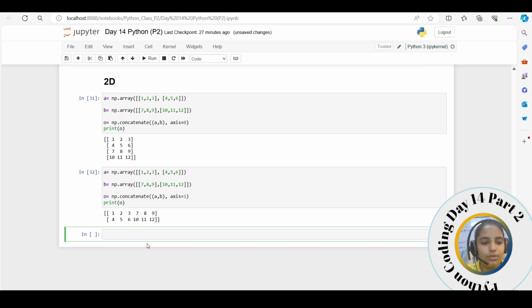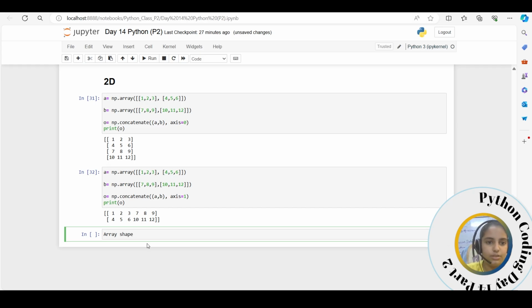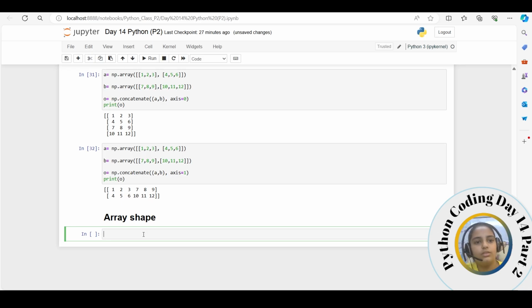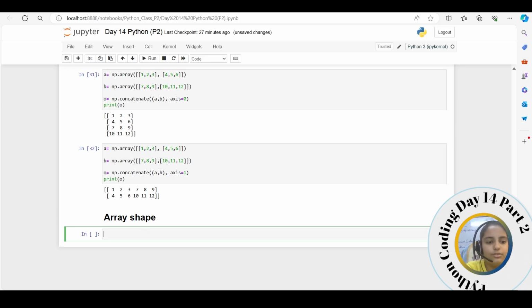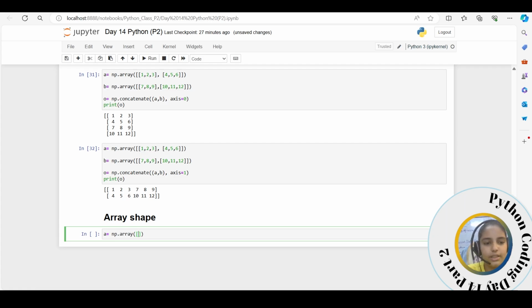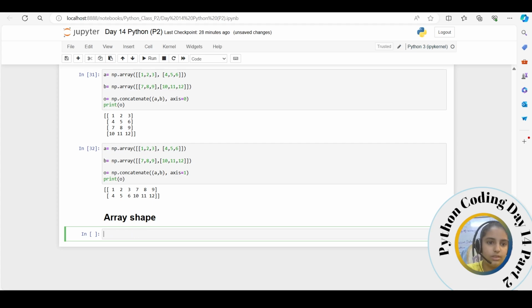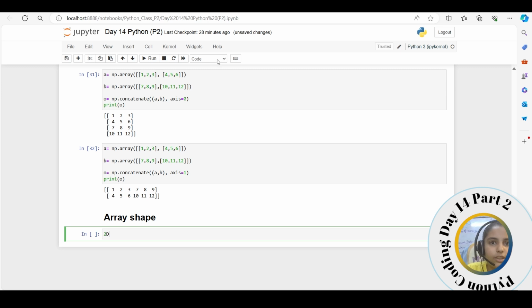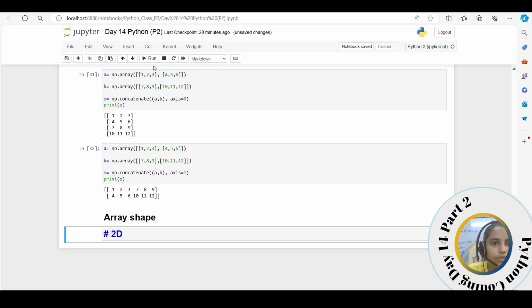Now if we want to know the array's shape, how can we know it? Let's check it out. To know the shape, first of all we will make an array, so we can check the shape of a 2D array and 3D array.